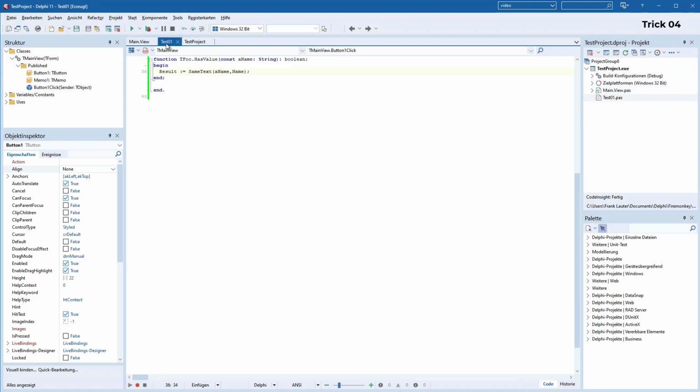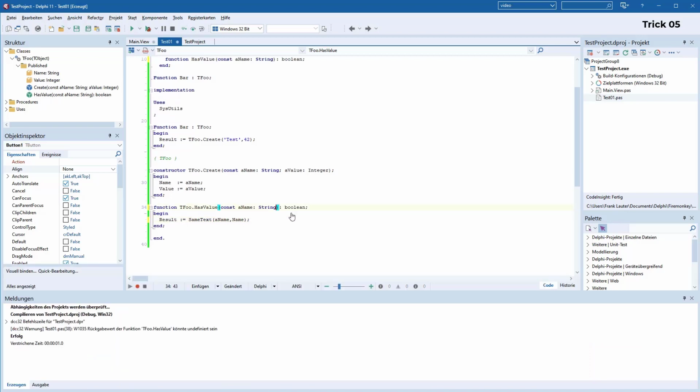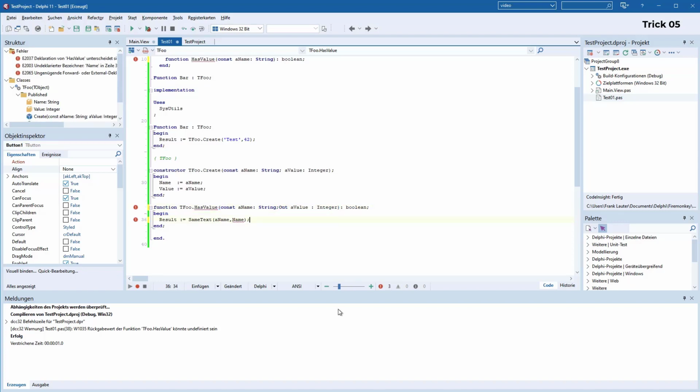I call this the if-out pattern. We already know this from other functions in the runtime library. And the trick is very simple. The HasValue now gets an out parameter, and in case the comparison returns true, we pass the value out.